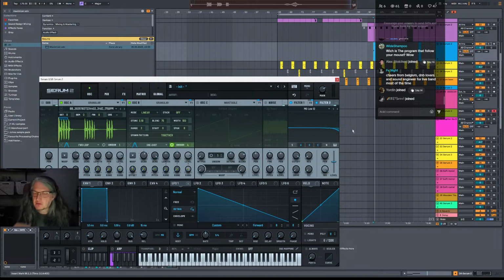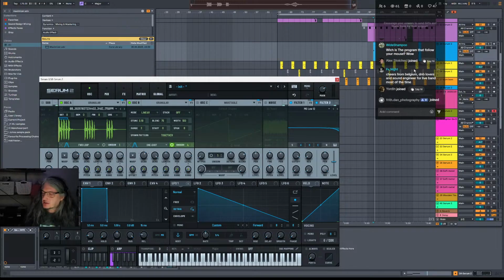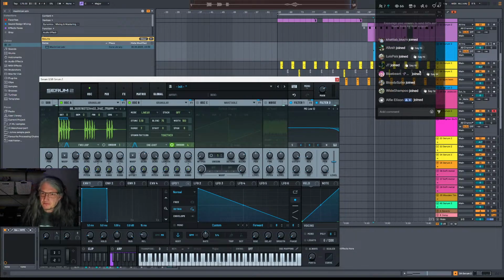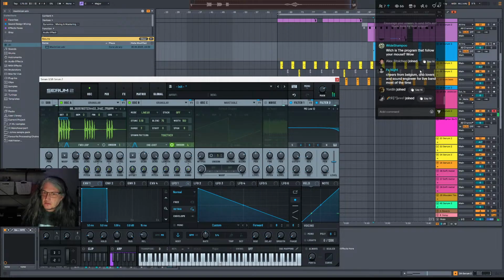Which is the program you follow with your mouse? Wired Shampoo. This is OBS, the amazing free open source OBS, industry standard live broadcasting software, with a plugin called OBS Zoom to Mouse and the vertical plugin. To get them both to work together took me a bit of fiddling, but I made a tutorial on it on here, and there is one on YouTube as well. And then it outputs to a webcam that the TikTok Studio software can use to output.